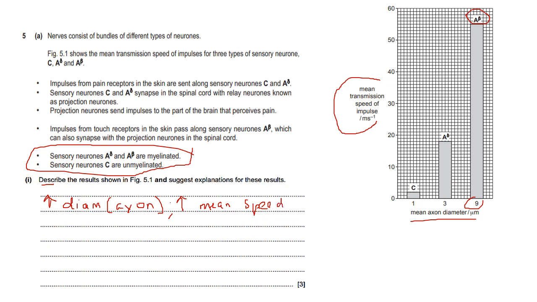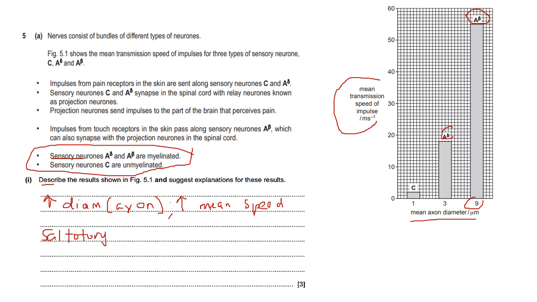And obviously then you can go back into the question and say, okay, well, we were also told here that these 2 are myelinated neurons, right? And they are the ones that have the highest speed of transmission. So you can then say perhaps the reason why A, I don't know what that sign is, for some reason I've forgotten it, and A beta, the reason why they have such high transmission speeds is because they are myelinated compared to C, which is not a myelinated neuron. And you can also then refer to the fact that because they are myelinated, they're able to conduct what we call saltatory conduction. Okay, and that will give you full marks.